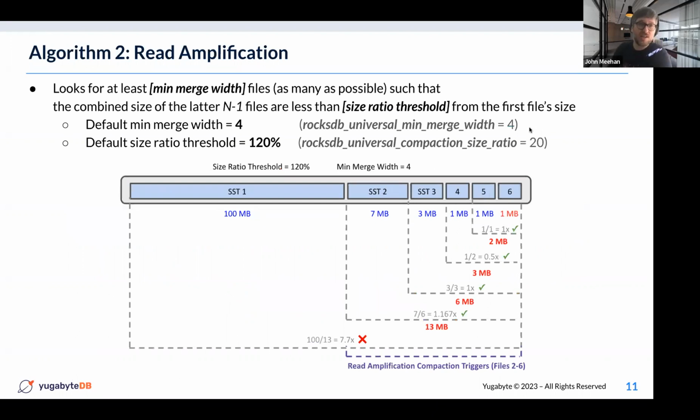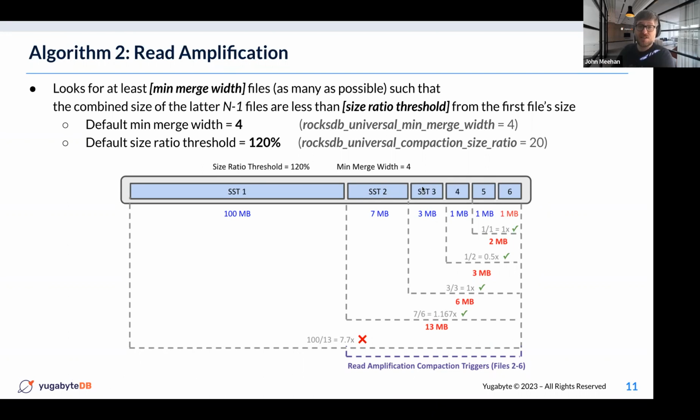And similarly, we have a read amplification algorithm that does something very similar, where it is determining when we have at least this min merge width of files, such that a subset of those files combined is within a certain ratio of the next largest file.